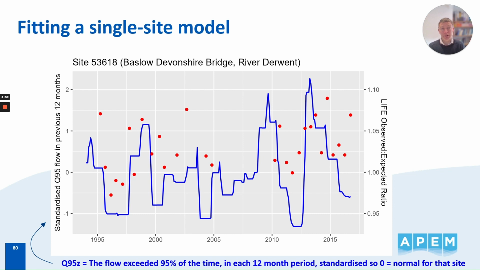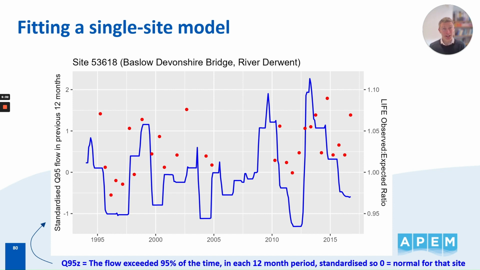Things become a little bit clearer when we summarise that relatively high resolution daily flow data. As we looked at in workshop 1, we can use the calc_flowstats function from the HE toolkit to summarise the flow data and boil it down into a more useful and concise summary statistic. Here we've used a 12-month moving window, and for each moving window we've calculated the Q95 flow, that is the flow that's exceeded 95% of the time.